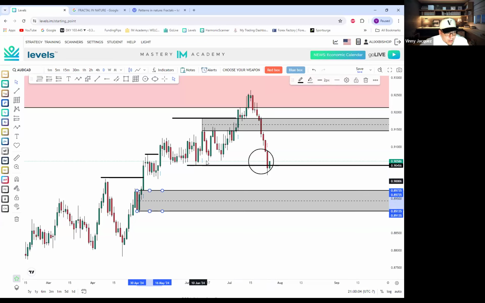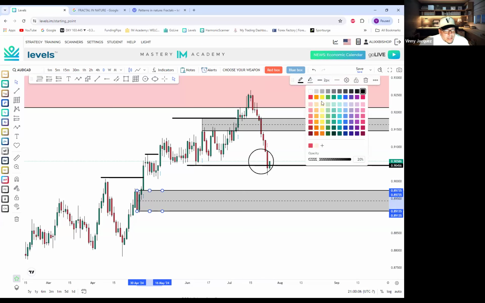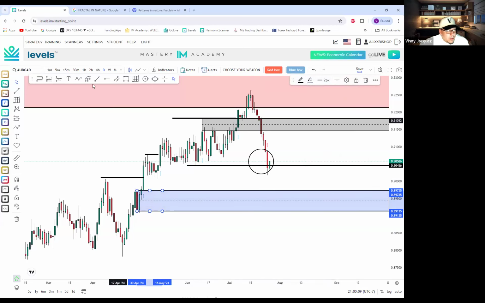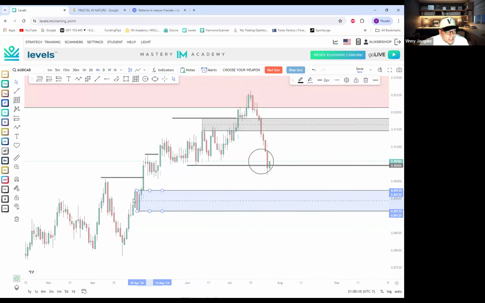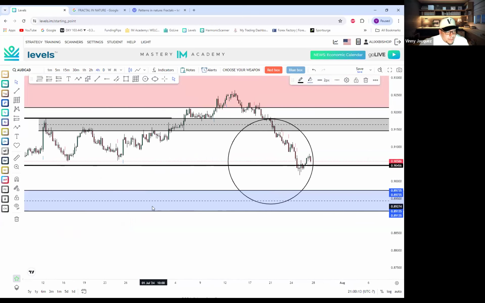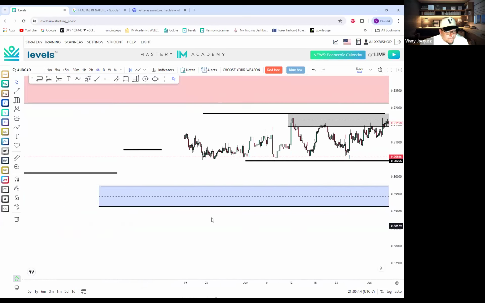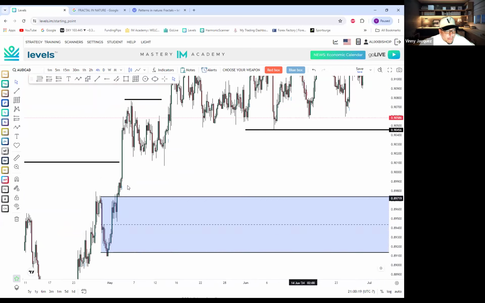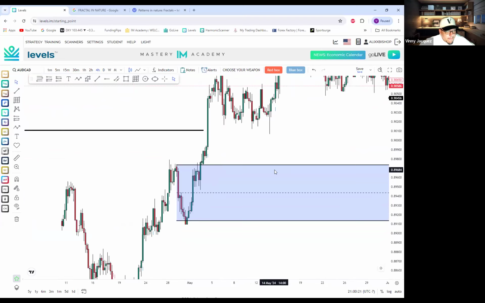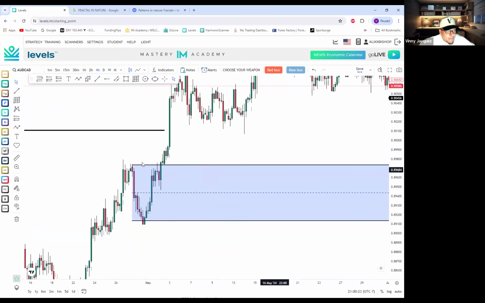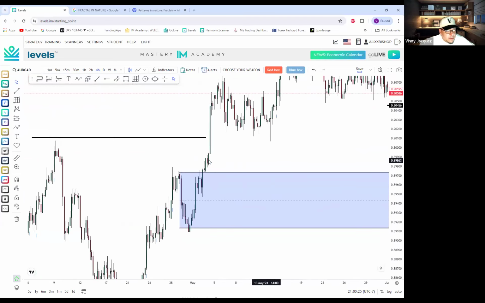Market is right here. So let's go ahead. We'll change this to blue. Let's go to the 4-hour time frame, see if we can shrink that up just a little bit. I'm just going to leave that there the way it is. I see that starting point right there. I'll mark that up.